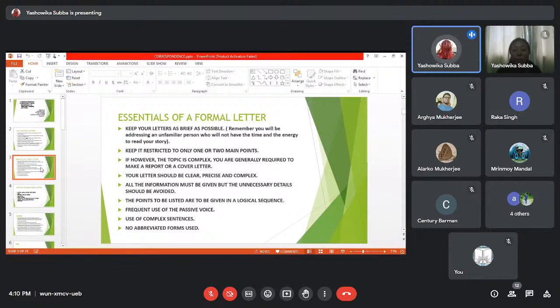When you want your formal letters to have complex sentences, it means that you should be writing a sentence like, since there is a shortage of rainfall this year, our area is undergoing a dearth of water supply. So that when you put two different categories of sentences together, that makes it a complex sentence.